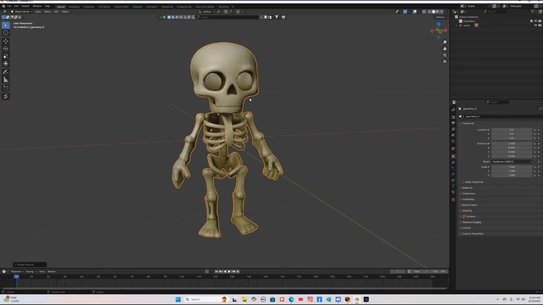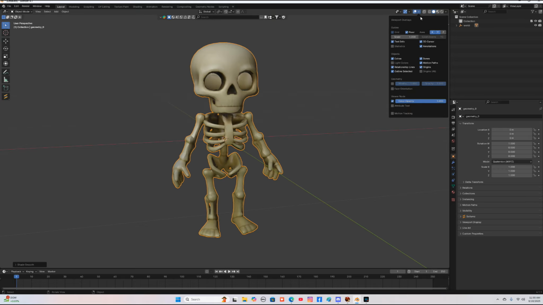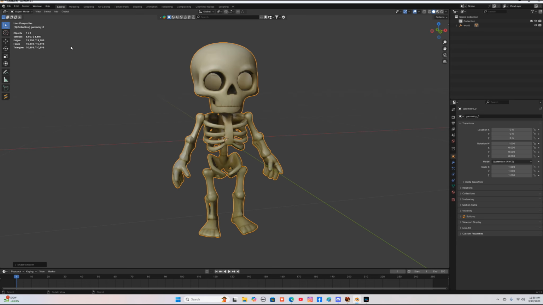And to check that, we're going to navigate back up to the globe panel, and you're going to see 3 drop down arrows. So 1, 2, 3. We're going to click this third one in from the left, and in the drop down menu you're going to tick the statistics box. That will make this here pop up on the left hand side of your screen. And if you look under vertices, there's 8,607 of them, which isn't awful considering 65,000 is top notch. So it's not awful, but it could be better.